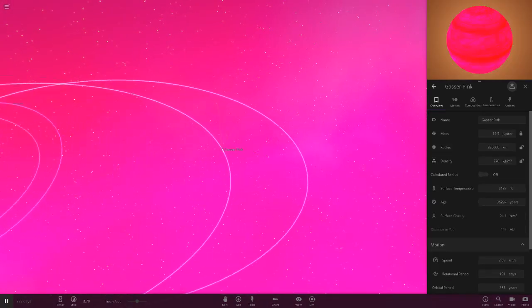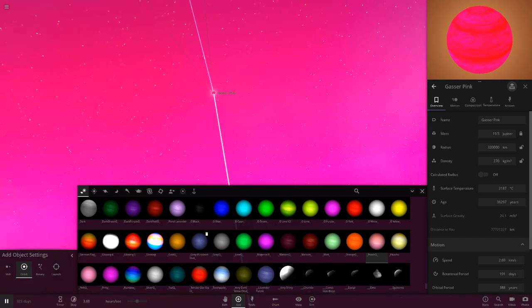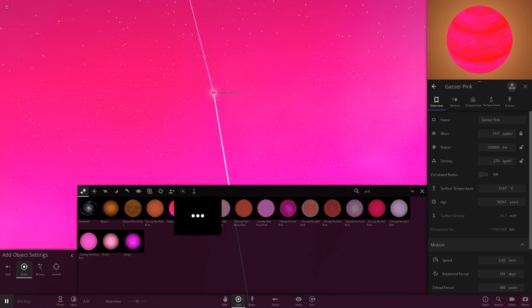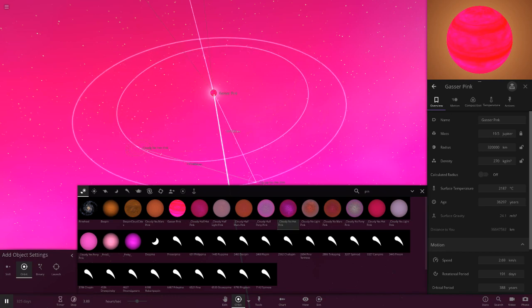Then around gas and pink, we'll add a few objects too. So out here, it'll be a lot darker since we're a lot further from the star now. Right, so we'll add about 3 objects around here. We'll have the no version of the hot pink here. We'll have that as our first object around the pink gasser. So there we go. Put that there. Second object, what should we go for? Let's go with the Mars pink, yeah.